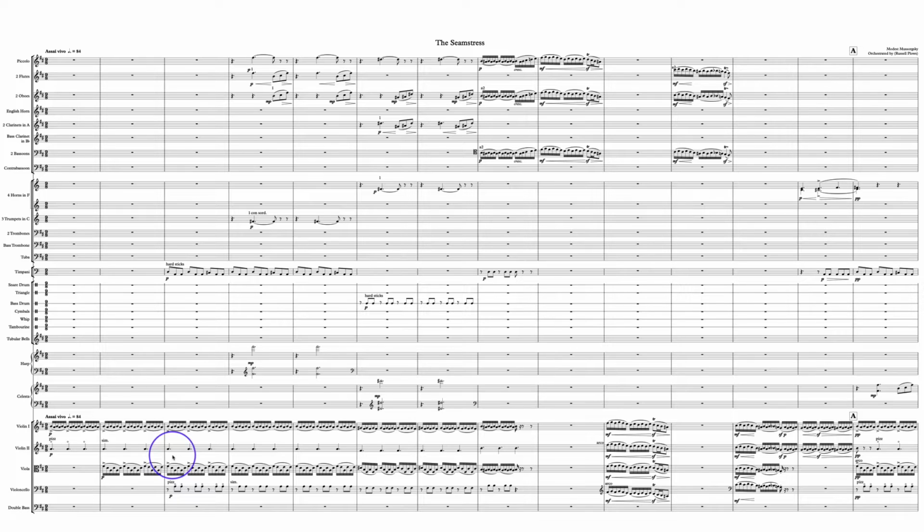Or it reminded me of Minkus. I don't know if you've heard any Minkus, like some of his early Russian ballets. They're just really fun, and they have this lovely, energetic pulse to them, right? And there just was some of that in here. I mean, you also hear that in Borodin's Polovtsian Dances. That's also a place where you'd hear that.